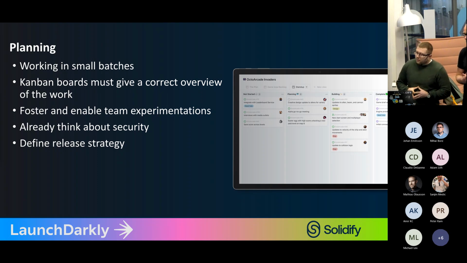Good. So let's go through some of the practices that predict organization performance, right? The first one that I found is working in small batches. Why this is important is because it shortens the feedback loop.